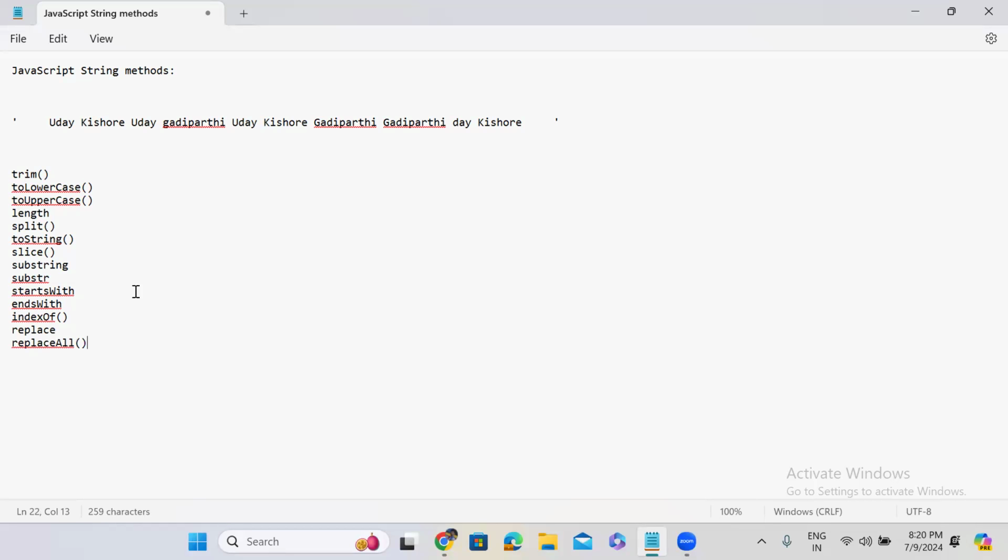These are some of the string methods that we discussed, guys. These are the important string methods.